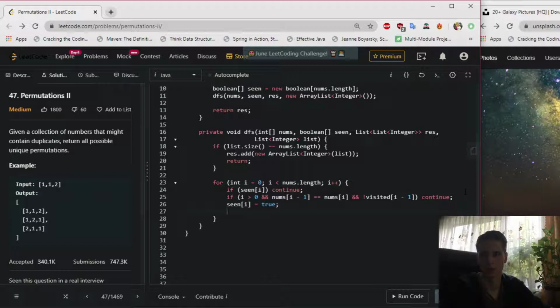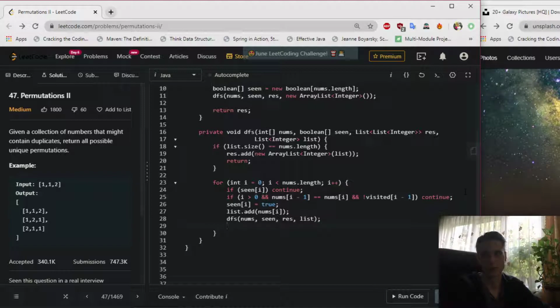Also, we need to add the element into the list. We say list.add nums at i, and we do depth first search. We pass nums, we pass seen, we pass result and list.